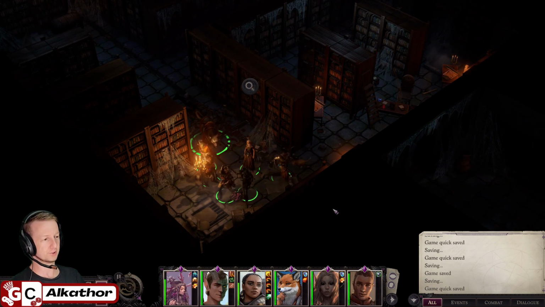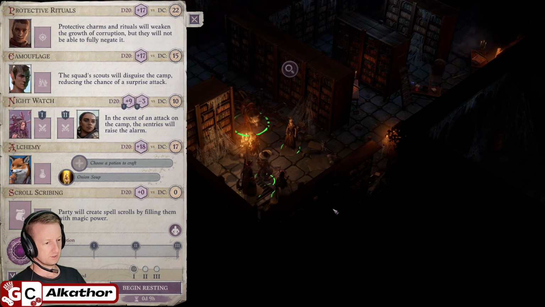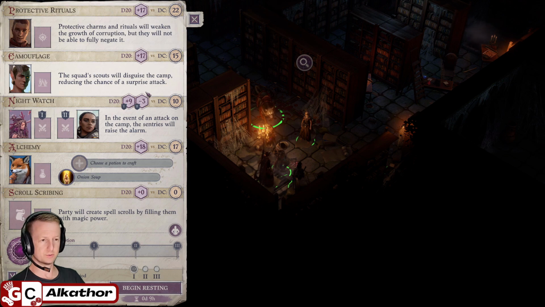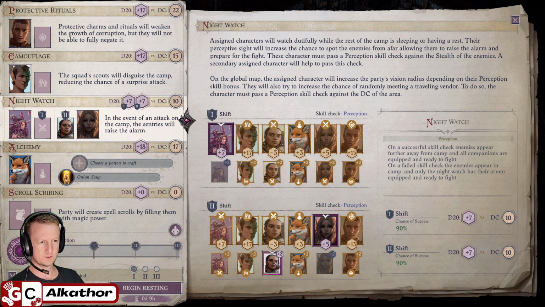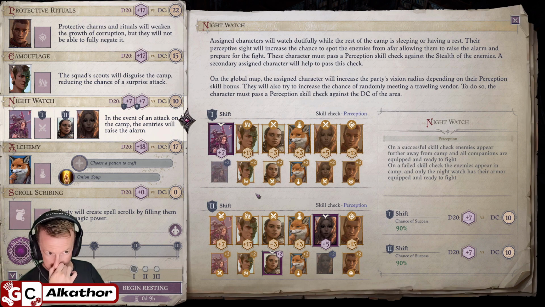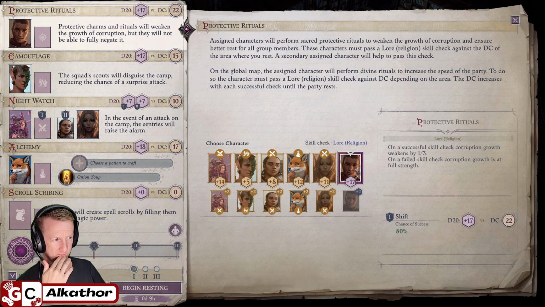Let's see if it's possible to sleep in this place and see what happens. If we lose 0 birth, we lose 0 birth. So Protective Rituals. Why are you -3? Oh, because your level is so low. Yep. Will that work? So yours got the best chance, but I guess I could get... No, okay. We're a long way off corruption.